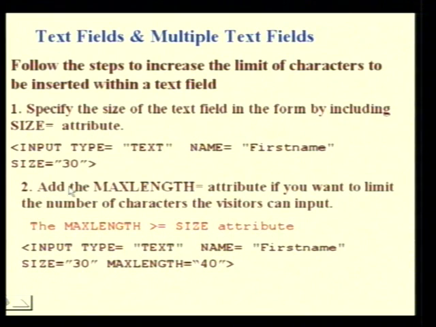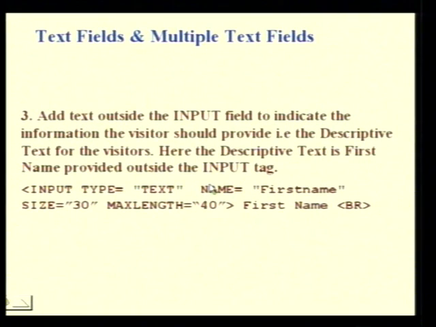You add the max length attribute if you want to limit the number of characters the visitors can input. Now this max length has to be greater than or equal to the size attribute, it should never be less than the size attribute. Input type equal to text, name equal to first name, size equal to 30, max length equal to 40.